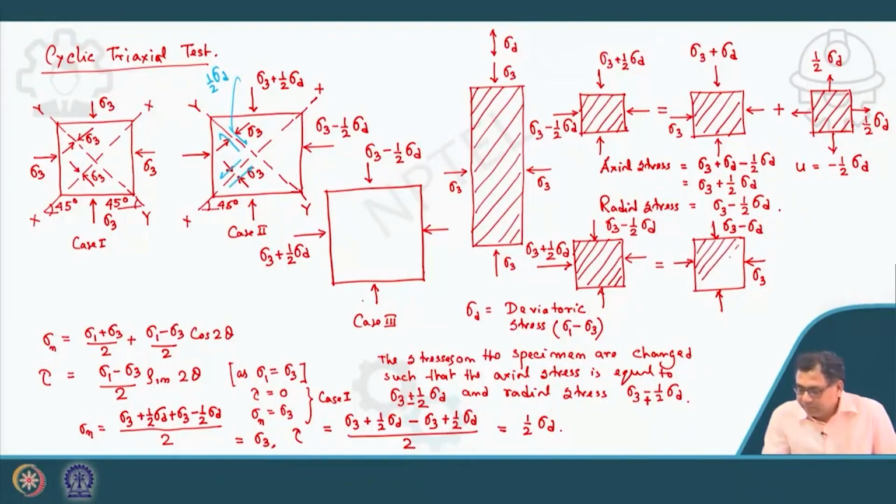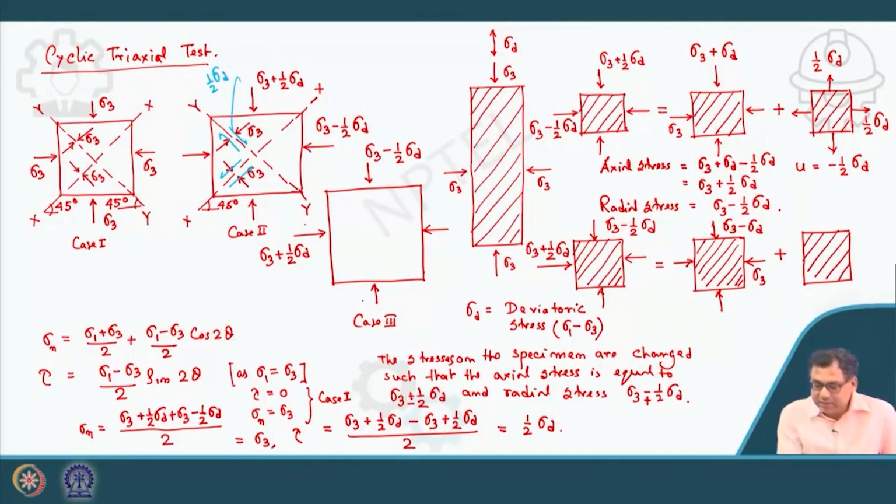Okay. So that if I add, then the pore water pressure will be how much? The pore water pressure will be equal to, because I have to satisfy this condition, sigma 3 minus half sigma d. Now here it is sigma 3 minus sigma d. So I have to consider sigma 3 minus half sigma d. So I have to add a u value, that is half sigma d. So there will be a positive pore water pressure. So here u will be half positive now, sigma d.